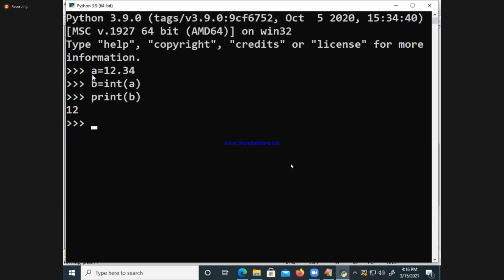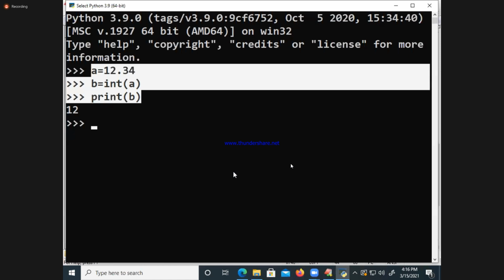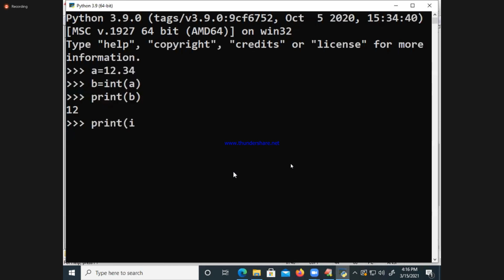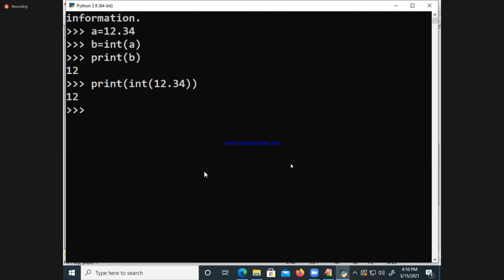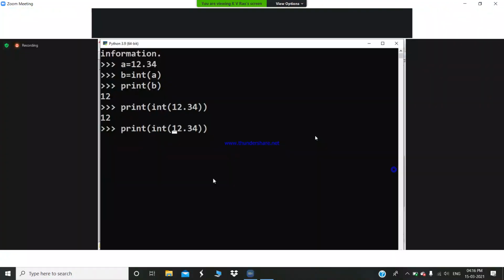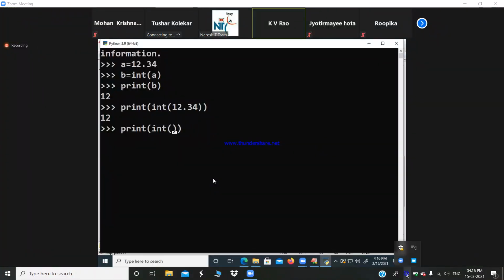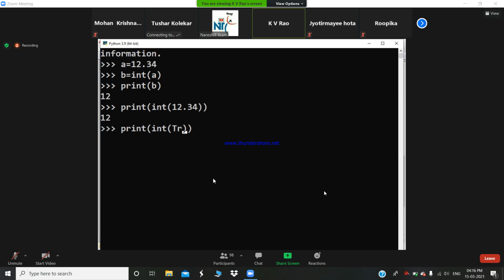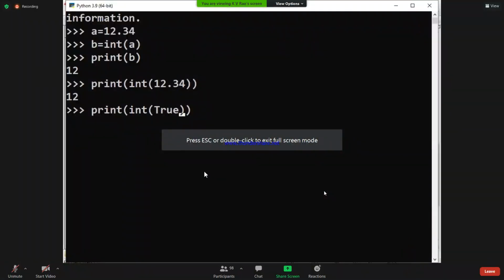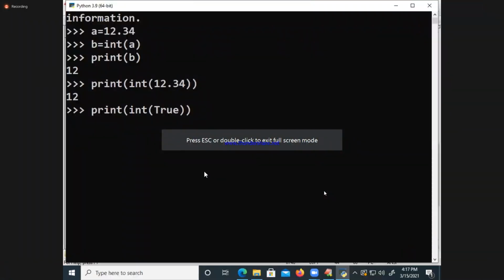Instead of writing these 3 lines, can I write it in a single line? How? Int of 12.34. The answer is 12. Next, int of True.